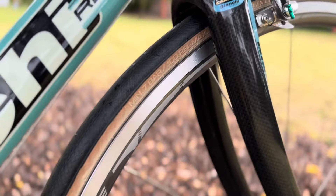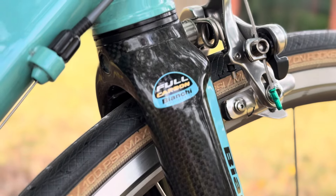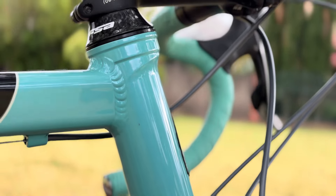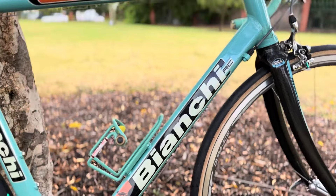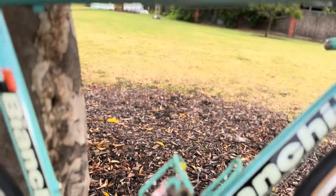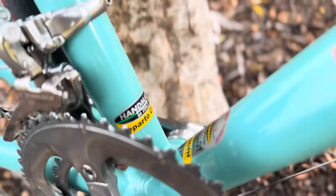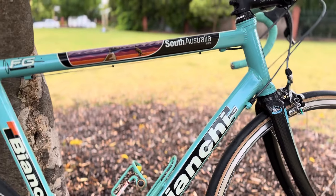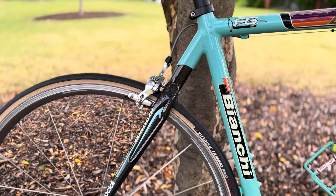This bike is in very good condition — look at that full carbon fork. We'll drop it out and give it a once-over, but the good thing about these bikes is they're just so easy to fix and repair. These bikes are pure professional. RC meaning Reparto Corse — handmade in Italy. This is the era where Bianchi did make their alloy frames — the RC's in Italy. Not that it matters too much because the made stuff is still pretty good anyway.